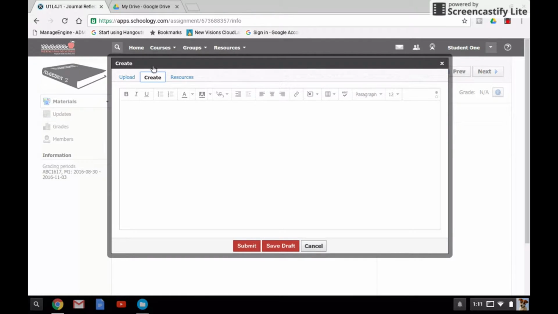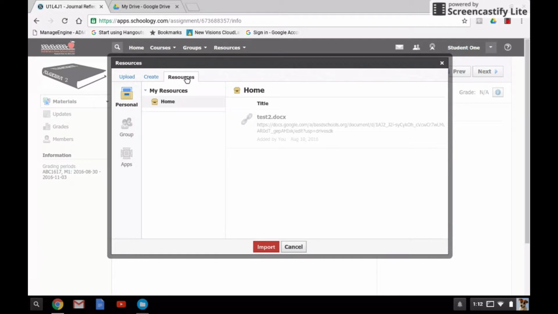If I click on create, this is a place where I can actually just start typing. This is a nice place too, if you are working on a Chromebook, you could author your content here. The only thing that I will tell you about that is to be careful, because if you lose connectivity, there's a possibility you would lose what you were typing here. So I would click on save draft often if you're doing that. In fact, I'd probably make it somewhere else and then copy and paste it in here. That's just my experience. But you can put something short in here, like a link, for example.